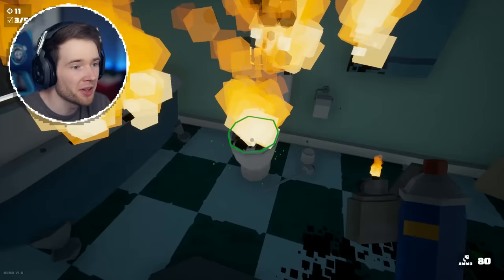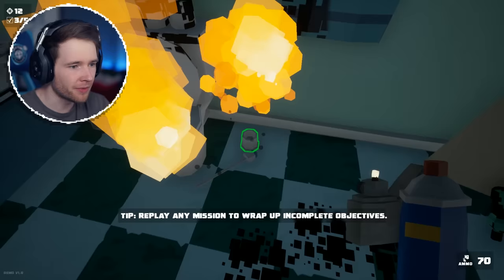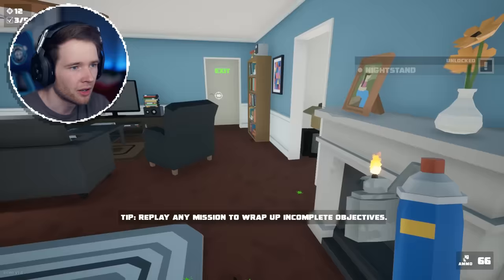Oh, I just found another spider under here. Don't jump at me like that. Sorry, toilet. Disinfected. Replay any mission to wrap up incomplete objectives. I unlocked the nightstand. Okay, let's go and have a look at the nightstand.